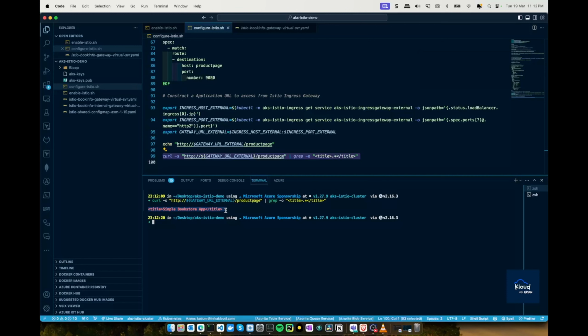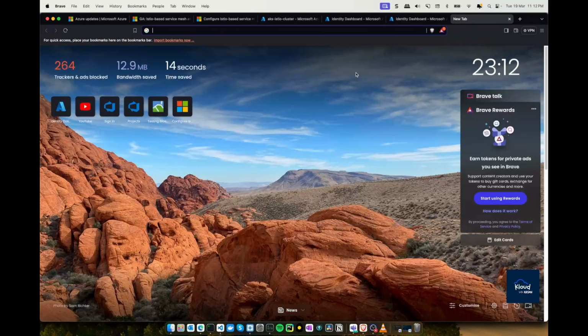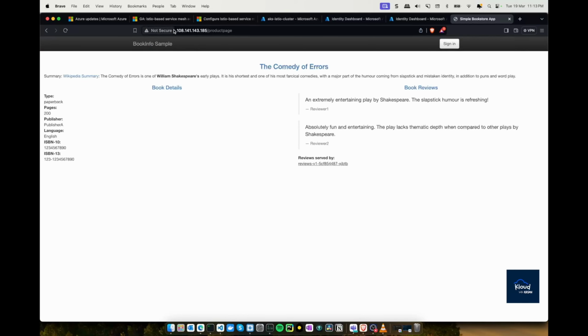So that means it is correctly routing to the specific service through the virtual service and gateway. So you can even use this URL to access the application as well. So I will copy this one and go to the browser and paste it. Then you can see the sample application is here.